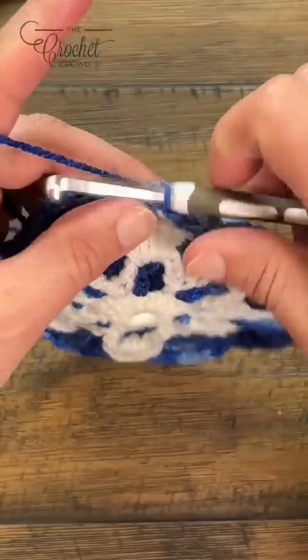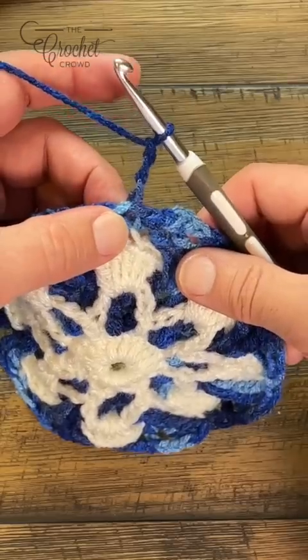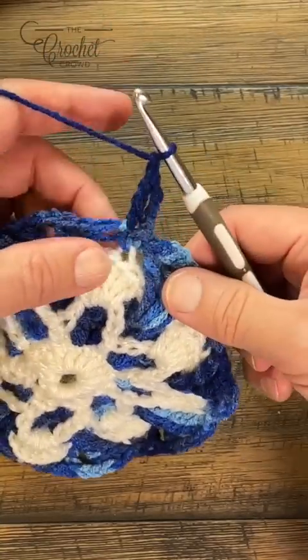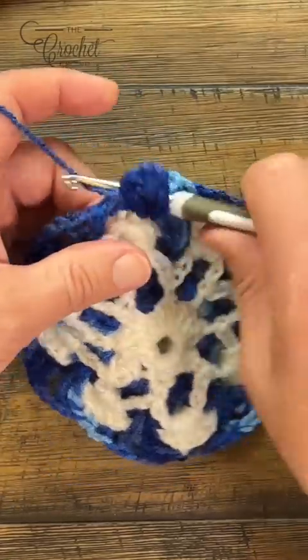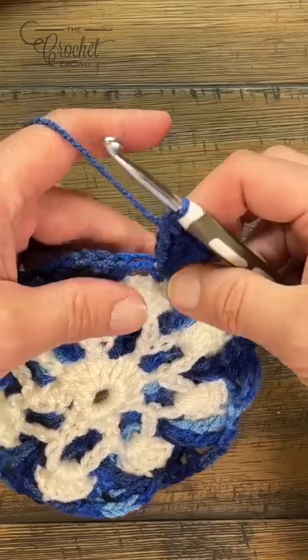So when we begin, we're going to chain 3. 1, 2, 3, and in the same one, you're going to double crochet, but you're not done. You want to chain 1, and in the same one again, 2 double crochet. So the middle stitch between the corners is going to be 2 double crochet, chain 1, 2 double crochet.